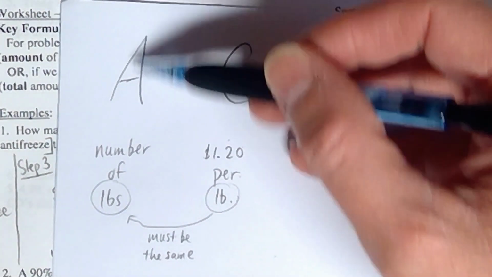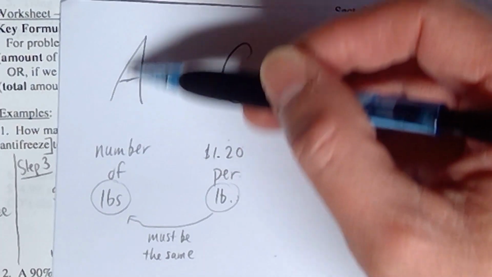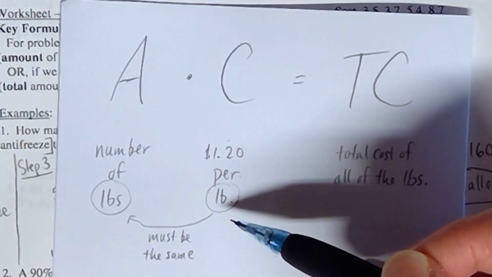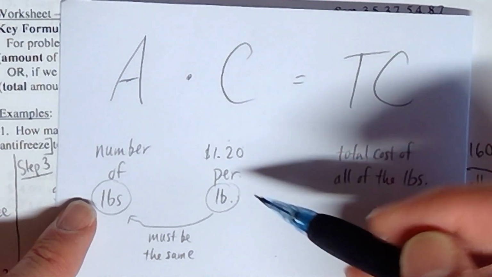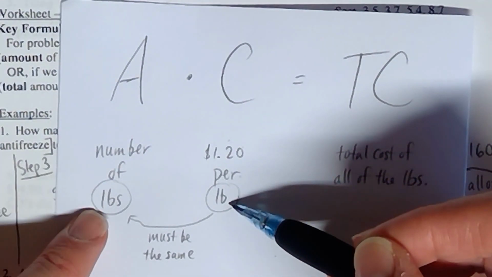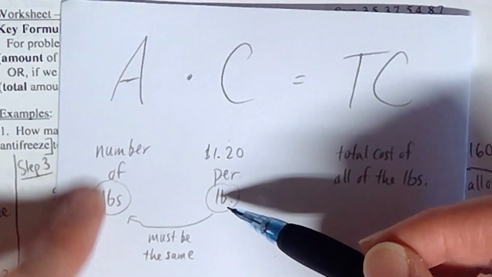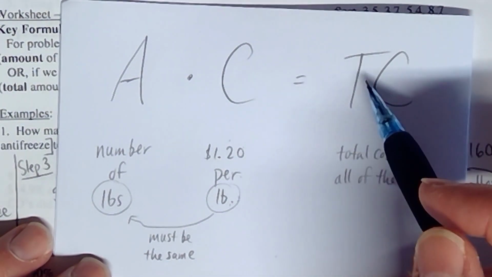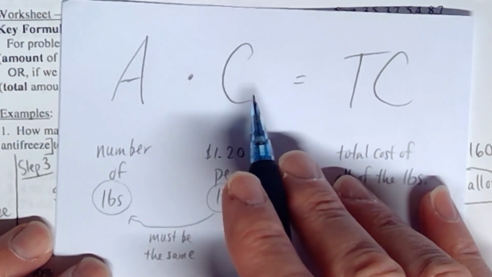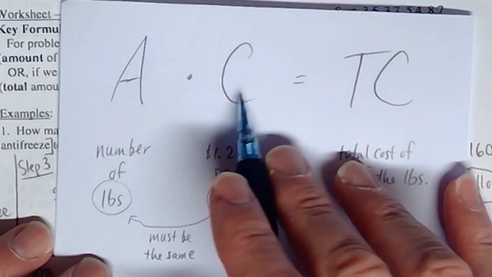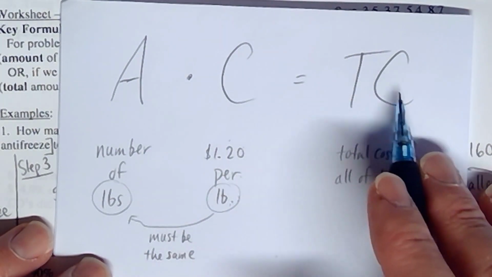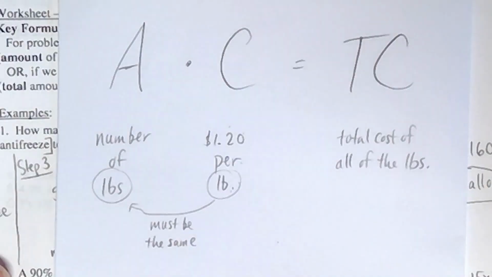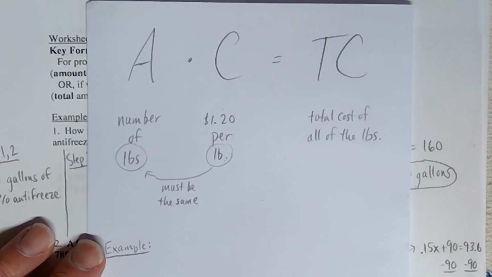The amount over here is never money. This is never money right here. It's always the number of items. In this case, the number of pounds, or if this was per ounce, then this would be the number of ounces. But this is never money. These two things are money. So now how are we able to tell these two things apart to make sure that we don't get that mixed up? The way that works is like this, and the best way for me to show you that is to show you an example.